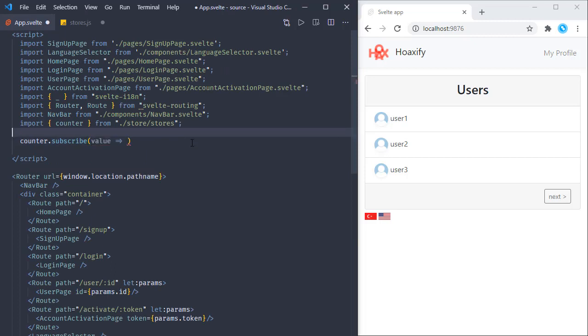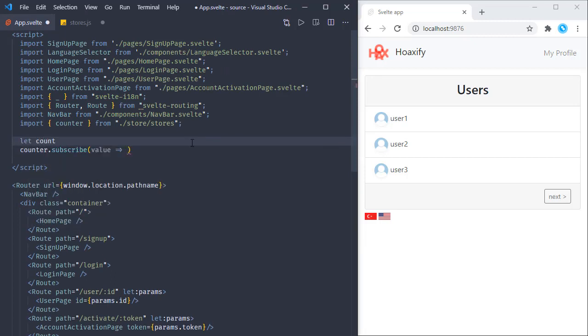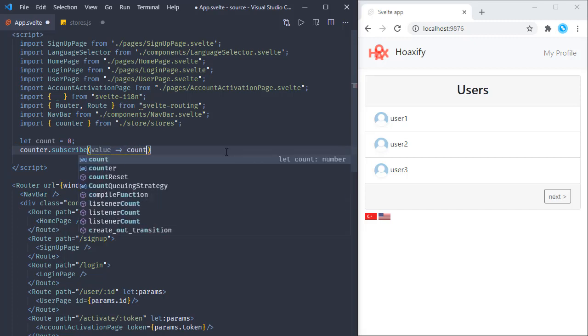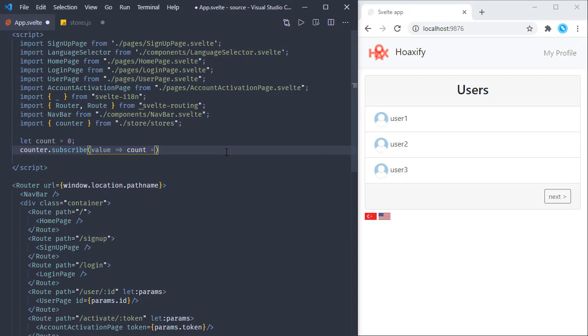So let's assign this to a variable here. Let's call this one count, and let's say it is initially 0, and here whenever the counter is changed, it's going to be calling this function with the latest value in that store. So let's update our local count variable with the value we are receiving from that store.